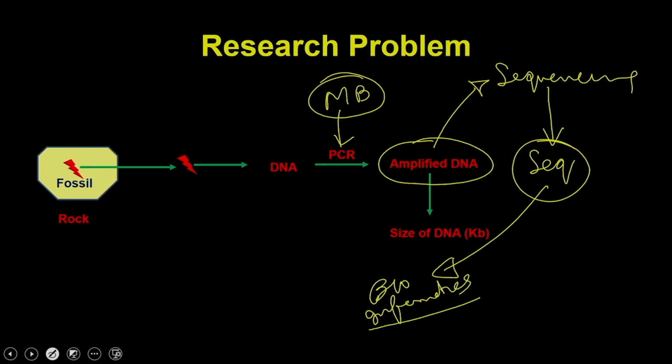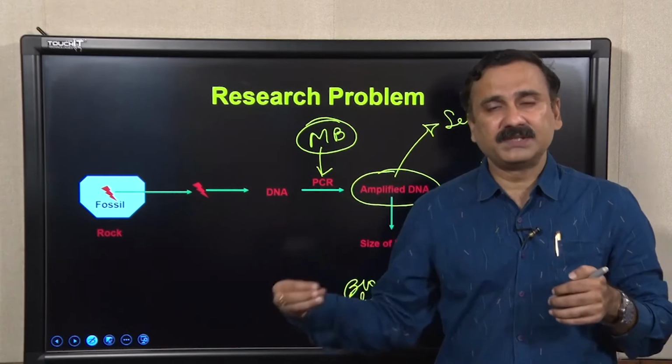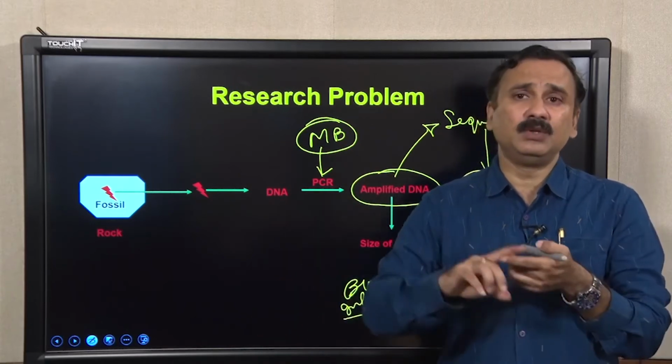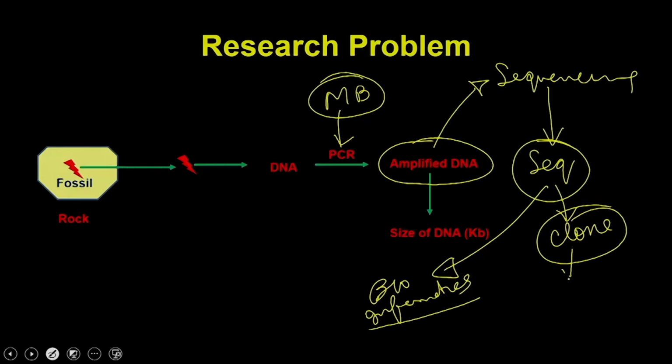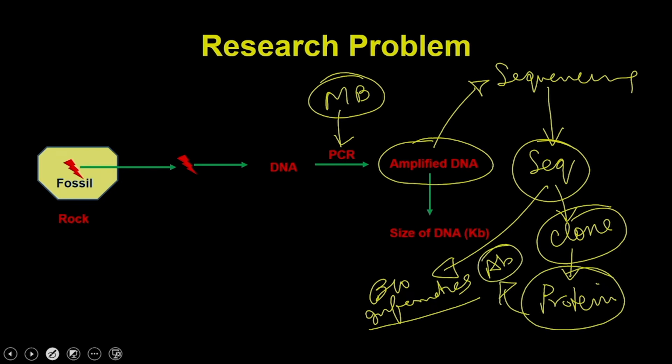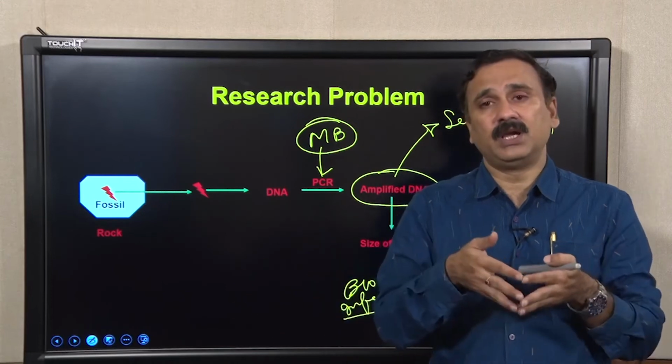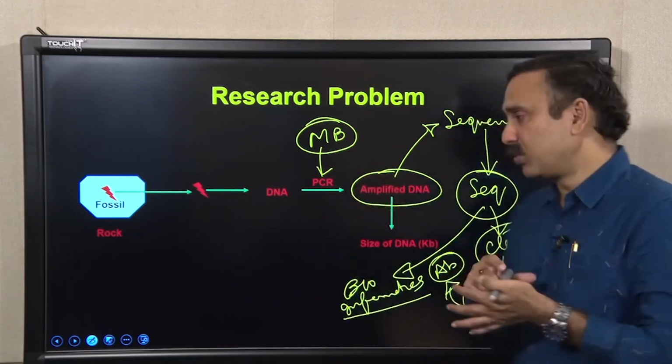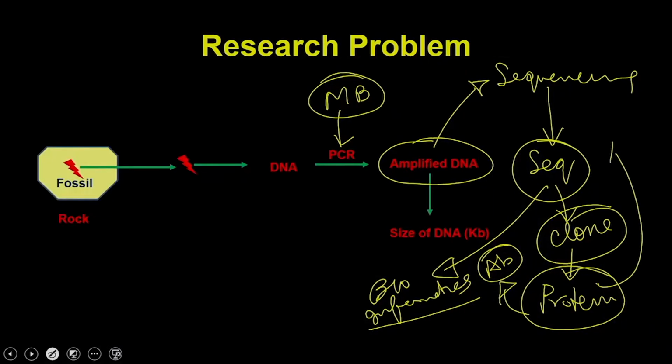Apart from that, once you got the sequence, you can easily clone this sequence into an expression vector. You can use molecular biology techniques: do a PCR with site-specific primers, and then just clone it, and that is going to give you the protein. Once you got the protein, you can use immunological techniques to generate antibodies, and once you got the antibodies, you have another kind of analytical tool which you can use.